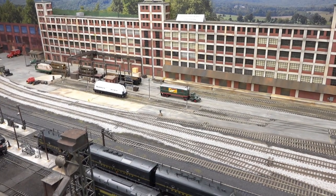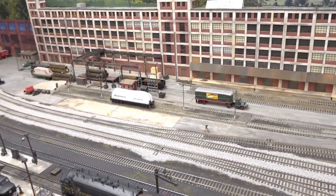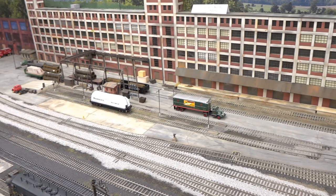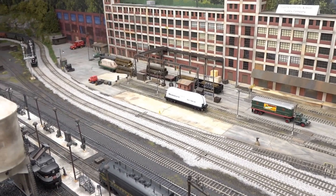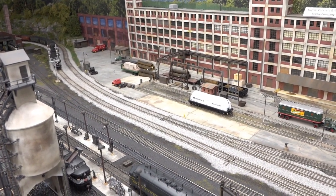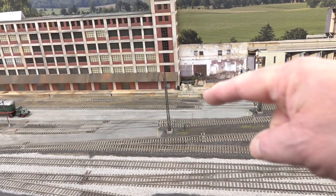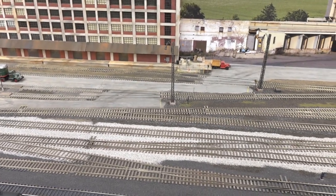Now the issue with this is not something I recommend. The problem is that with the addition of the engine terminal, it's a challenge to reach back there, because you're reaching over the engine terminal, which is of course dangerous. You can kind of reach the first two tracks, where that one milk butter dish car is, and that's the intermodal ramp I mentioned. Intermodal's in its infancy here, so I will have a couple cars come in and out and be dropped there. Then some larger industrial type loads go in the back there for the industry. I did add two KD couplers. They work okay, but that's kind of a problem area back there, in all honesty.